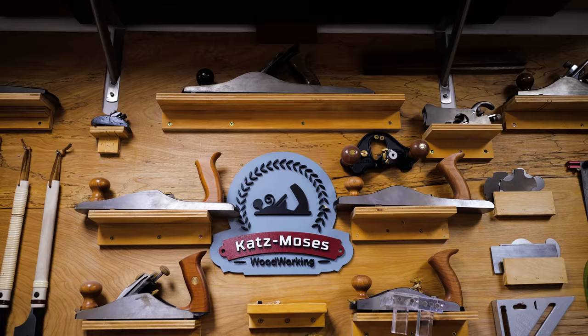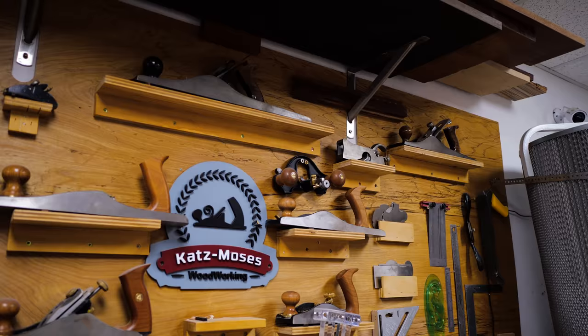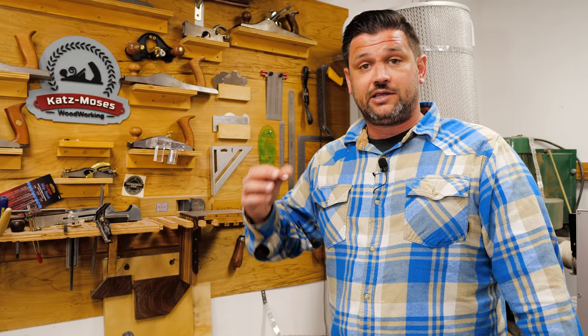When it comes to hand tools, I really believe you should buy new and buy the best you can afford. The problem with used hand planes, for example, is they've been sharpened unevenly, the blade isn't squared, there's a heavy camber, or there's pitting in the sole. A hand plane you buy new will last forever — everything comes nicely oiled, no rust, and the blade is square. For hand tools like saws, always buy new. And for measuring devices, drill bits, router bits, and saw blades, I also always buy new.